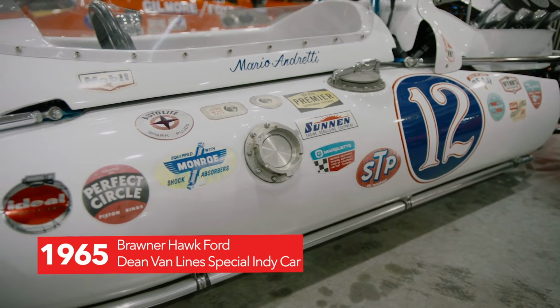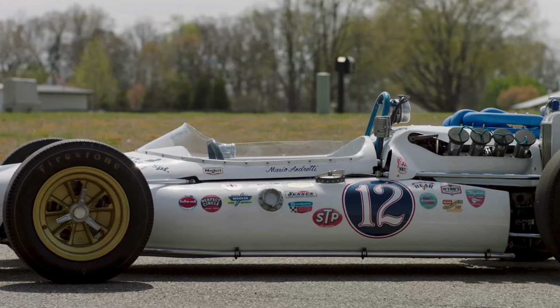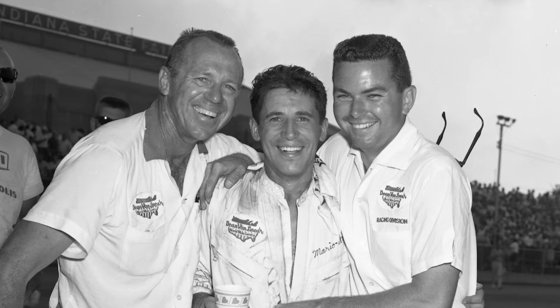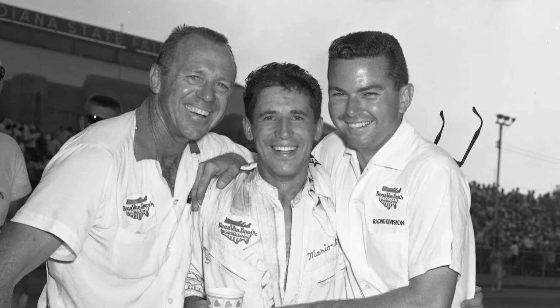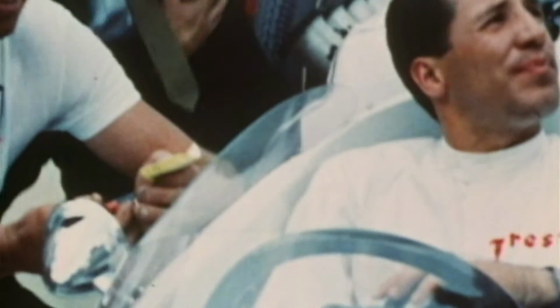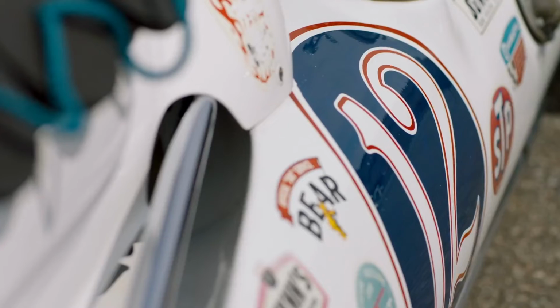I'd heard all of the ancillary comments about the replica being built, and this car was this, and they were kind of all over the place, and went out to New Jersey, and the chassis was there, took a bunch of pictures of it, called Mario, called Jim McGee, and Jim McGee, who was one of the original builders of that car and worked on it for several years, was Mario's lead mechanic along with Clint Bronner, and we got all these parts and pieces, and I thought, I wonder if Jim McGee will put this thing together for me.